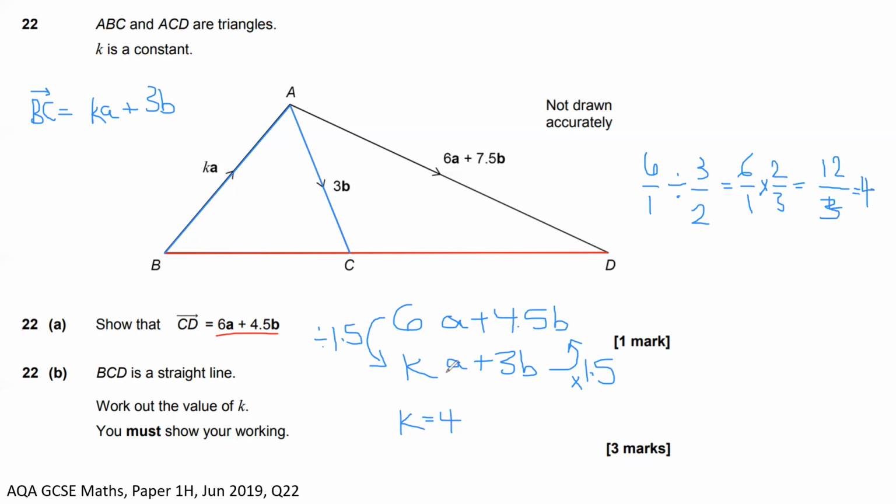So if we wanted to, we could go and double check this. We could say, well, does this make sense? Does 4 times 1.5 equal 6? Yes, it does. So we've got a pretty good idea that this is likely to be right.